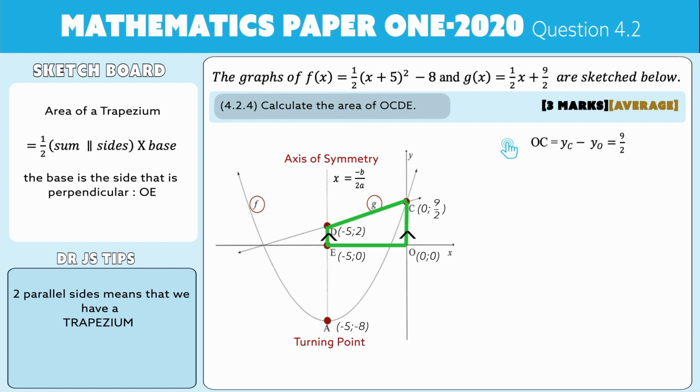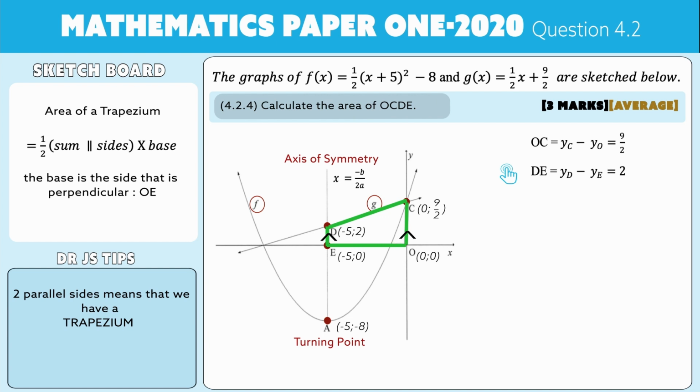Okay, that's fine. DE, do we have that? Well, we've got the y-coordinate for E, it's -5. The x-coordinate is 0. We're looking for a vertical length, so we are going to use that 2. Okay, so we can record that DE is indeed that 2 minus 0, which is 2. Now all that's left for us is to find this length of OE. Well, that is going to be easy.